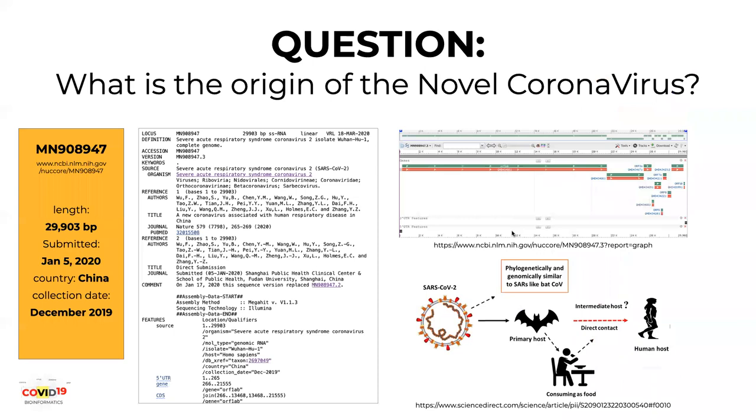So let's consider this question. What is the origin of the novel coronavirus? By looking at how these different processes of mutations per replication cycle, as well as the sudden transitions between hosts, can potentially explain how this virus originated. So we have the original genome that was published that represents the novel coronavirus SARS-2. We have the sequence of the full genome, and we have the specific genes that encode for different proteins.